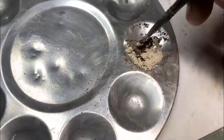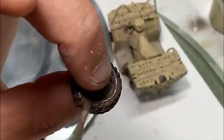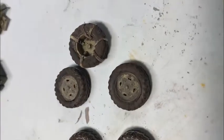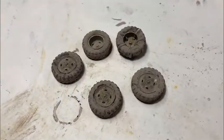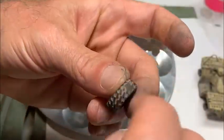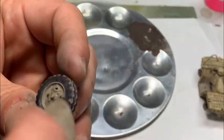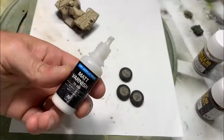Now I'm mixing up some brown, black, and lighter sand colors into a wash and brushing it down over the entire tire and wheel. Once that dries, it looks a lot more like dried dirt and mud. Then I take a sponge with some enamel thinner and wipe off all the high surface areas, so it recesses down into the tread pattern giving a very natural, sandy, dried dirt look.